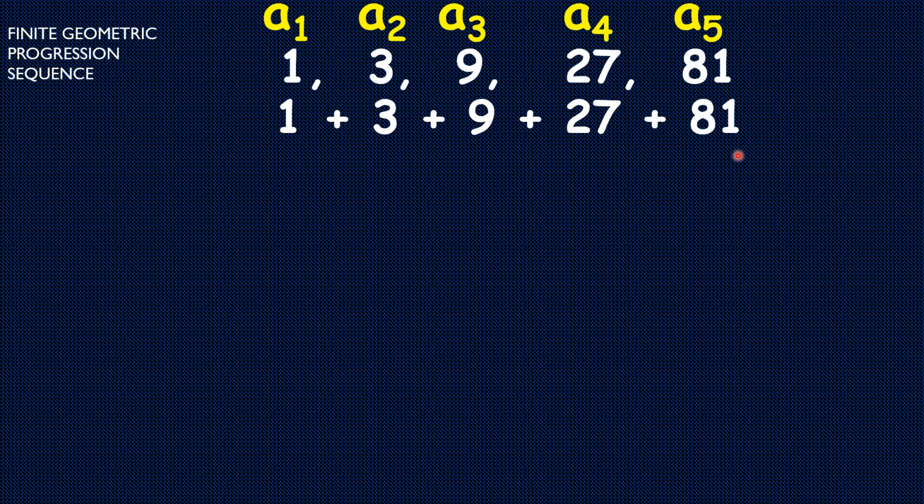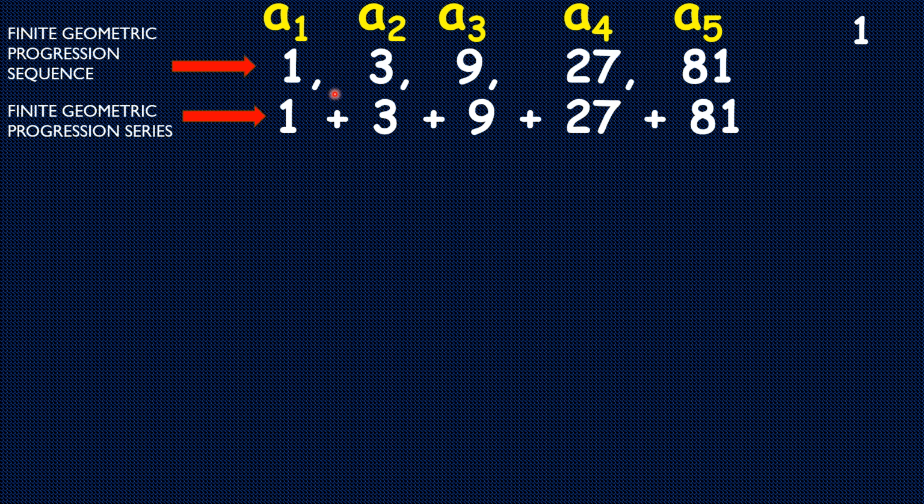So like we mentioned, the first set of terms above are a finite geometric progression sequence, and then the second set of numbers below, because of the addition sign, it could be subtraction, but in this case addition, are a finite geometric progression series. The commas make these ones on top a sequence, and then the arithmetic operation here makes it a series. Like I said, it could be a negative sign, but here it's a positive sign.